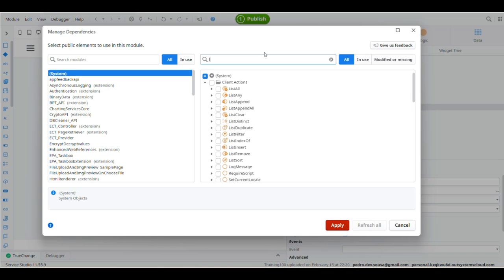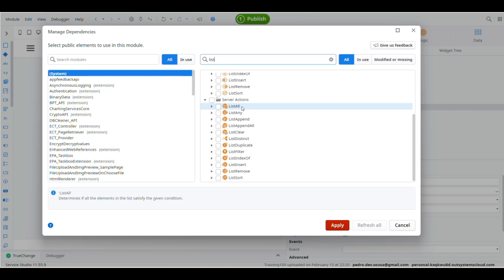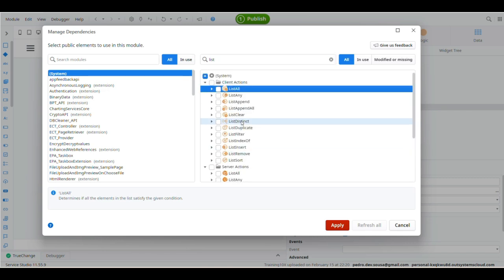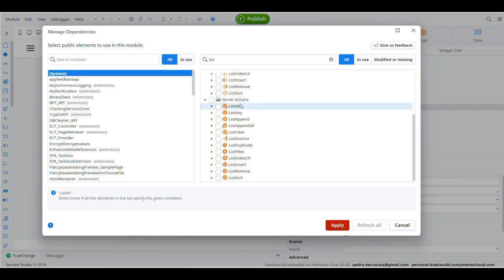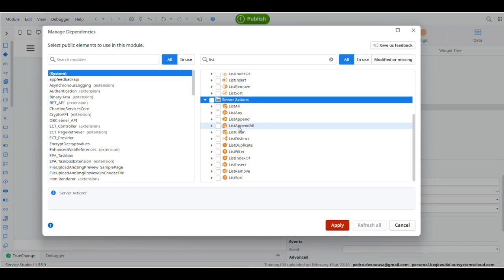So if I search for list, I can see all elements that have list in their name. And we have list append, append all, and list clear under client actions, and also for server actions.